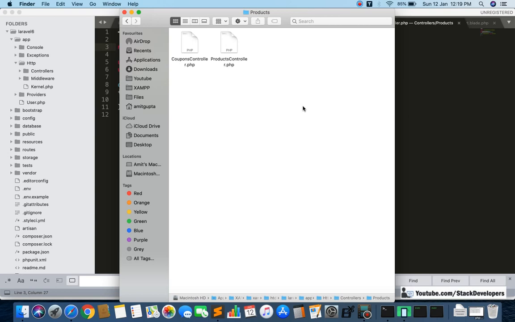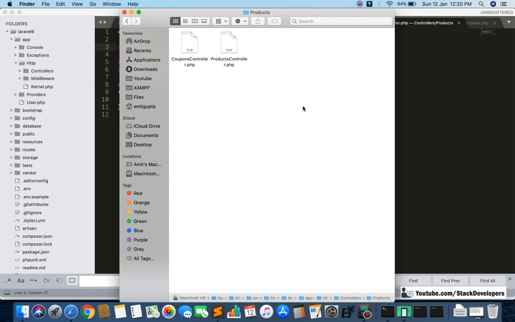Where the classes are living, where the classes are stored, where the classes are located, that place will be called a namespace. The name that we have given to that space will be called the namespace.